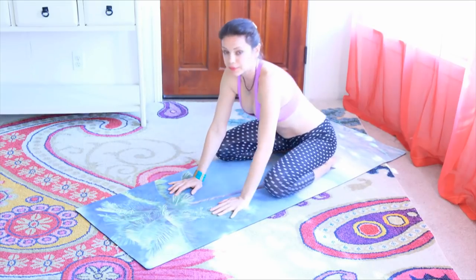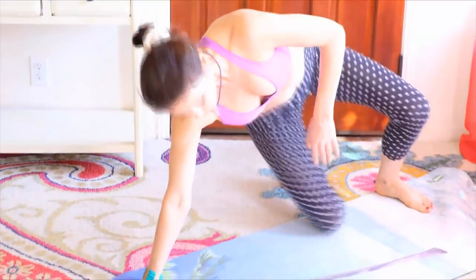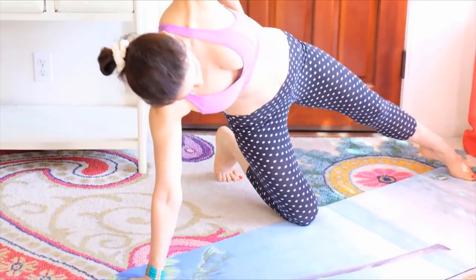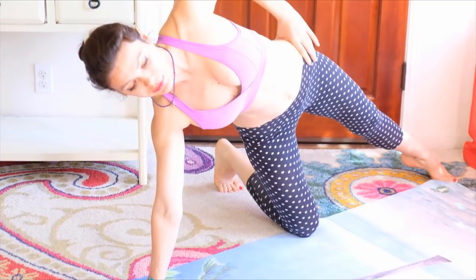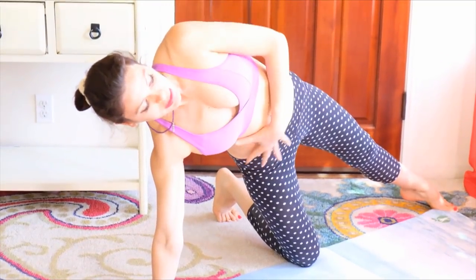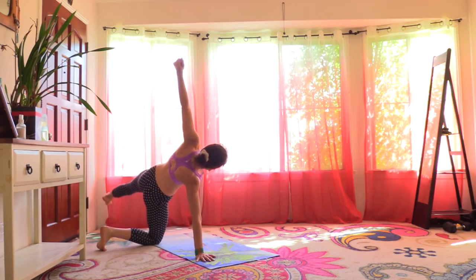Inhale, coming up. We're going to come into a seated pose. See if you can sit on your heels for a moment, stretching the quadriceps here. Great. Hands in front of you. Right hand onto the ground. We're going to bring the right knee down. Left leg extending. Side plank modified beginner version. And either hold this, really engaging the belly, or you can pulse your left leg 5 times.